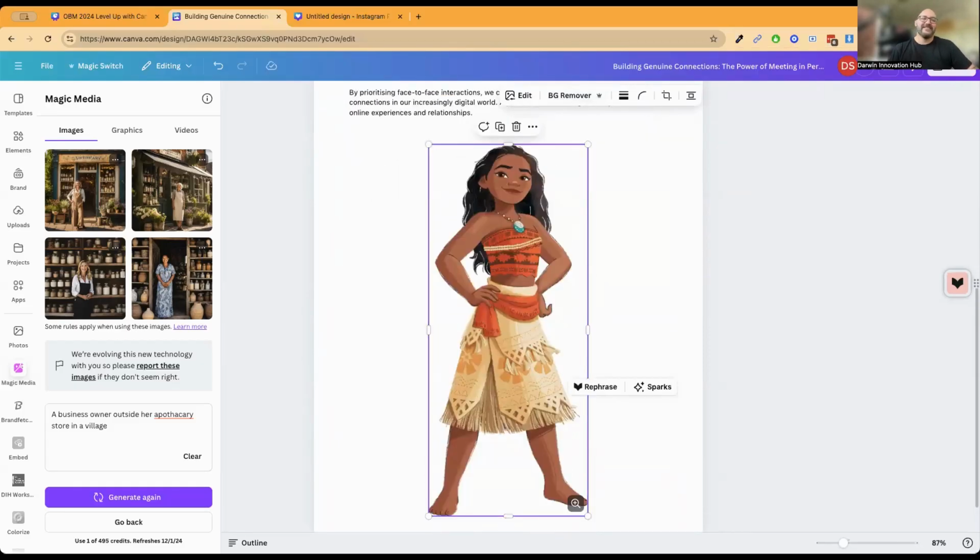So that, my friends, is a look at Canva's new features and some of the old features that have had a bit of an update over the last month as well. It's a chance for you to have a bit of a poke around. What I would say is if you've never had Canva Pro before, you can sign up for a new account and get, I think, 30 days of free use of Pro. Have a poke around, see what you do with it, see if this is something which can take over your other AI tool use.